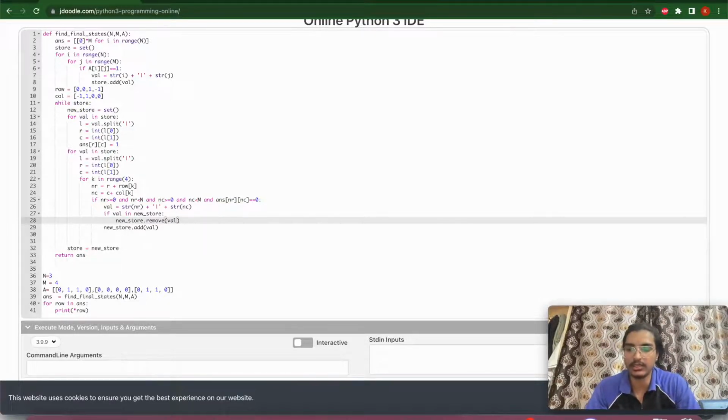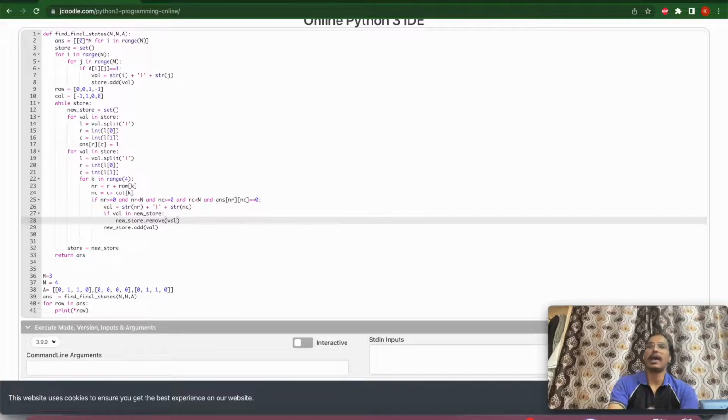If a particular index is a neighbor of 2 active cells, then its final state will only be 0. If it is a neighbor of an even number of active cells, then its final state is always 0. So we need not add that in a new active state. If it is already present, it means there is an active state, then if we process it again, we can remove it this way.